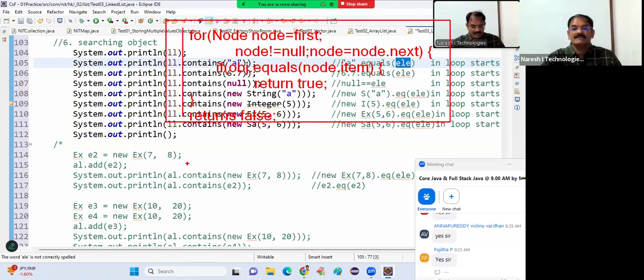Then finally, what is the important point? Whenever you develop a for loop, inside the for loop, we have to first start with our node first, then node not equal to null, checking till the last node. This is the logic of the contains method. Your calling method is contains, passing an object.